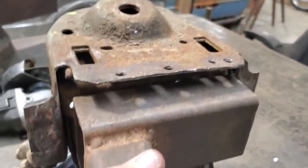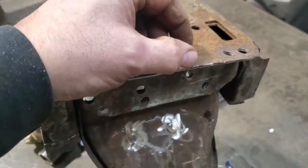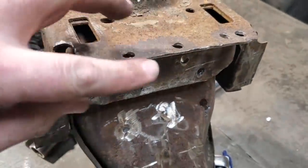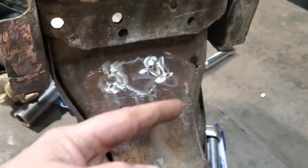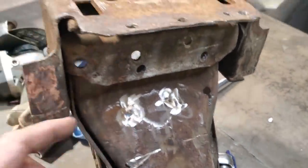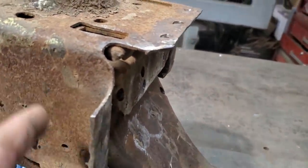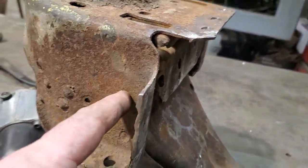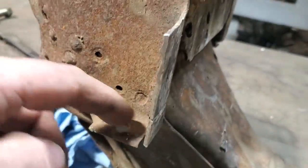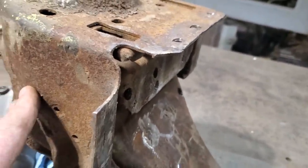Okay, now the top section, this top section here now is too short. So I'm going to cut that off and make up a new plate to come down to that. And I'm also going to plate it from the 2x3 down to this cross member and close it in. Up in front here, I was talking about it before, I'm going to plate this over and the roll cage is going to mount to this here. So what I'm going to do is chop this off here and chop this off here. I got a couple of holes here from brackets and everything. I'm going to weld them up, clean all this up and get that dressed.